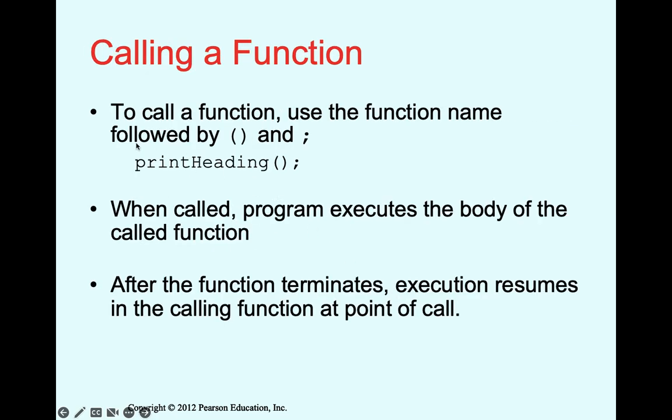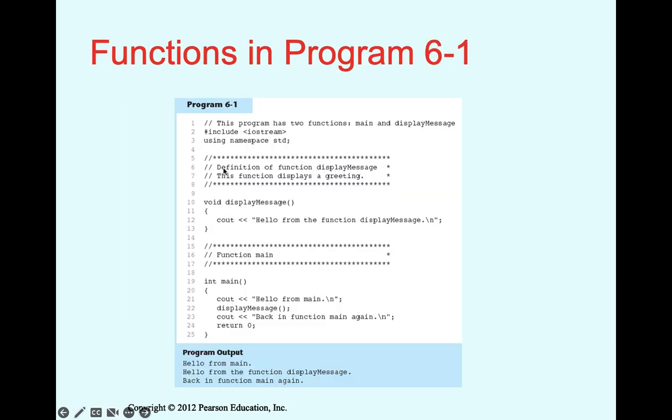So how do we call the function? You just write the name of the function and the parameter list. In this case, we don't have a parameter list or input for this function. And we add a semicolon. This line will cause the call of the function. When we call a function, we leave this line and go to that function and execute all the body of the function. After the function finishes, we come back to this point.